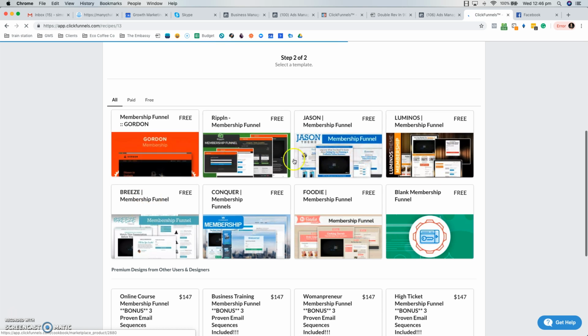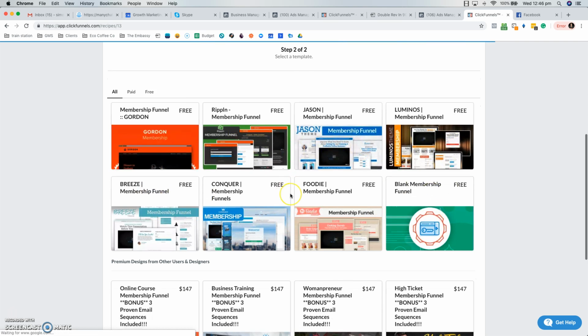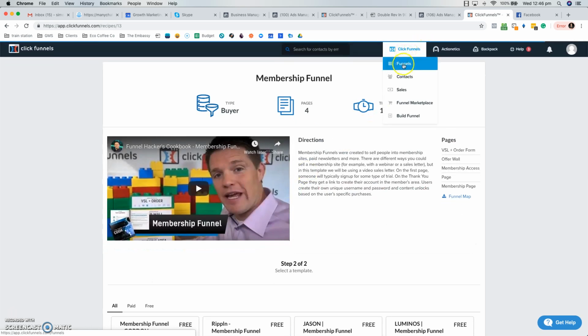Same again, you can either build it from scratch or use one of their templates that they've got. And you can host all your modules or each training section on there. And then you can have a landing page that registers people. Once they register, they get access to their membership portal with all the training things in there. And then on the back of that, that's another way you can upsell your service. So have a little look and have a play around.